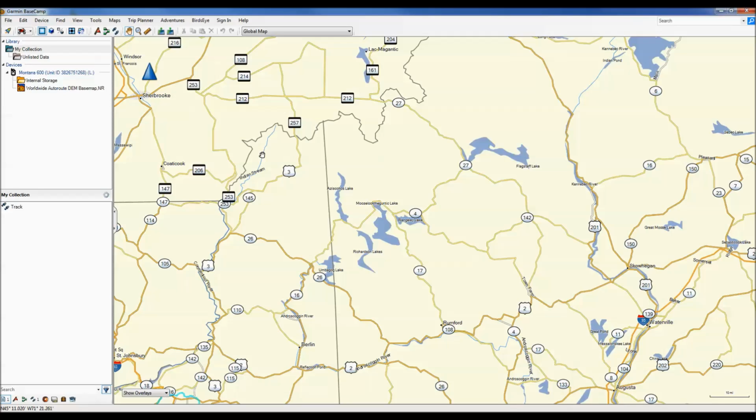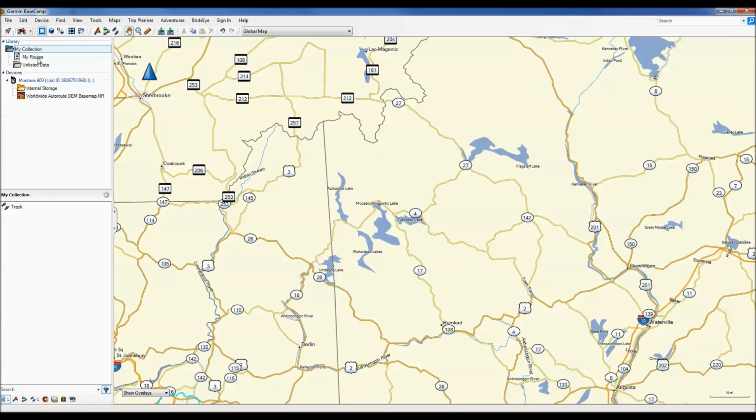The next thing that you should do is create a list. On this left-hand panel, under the library section, you'll see basically my collection. These are the various lists of data. BaseCamp refers to them as lists. You'll want to create one by selecting the main folder, doing a right click, and clicking on New List. We're going to call this My Routes. This is where we will be creating and saving all of our routes that we're going to experiment with.